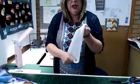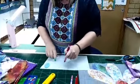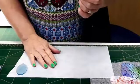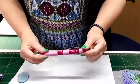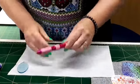So it's just a standard lightweight fusible interfacing, so it's just fusible on one side. And using our templates, we've selected the template that we're going to do today, and we're going to draw onto the non-iron-on side of the interfacing. You can use a fine pencil like your Soline trio pencil. This one has 3 different colours, so it has pink, white lead and the ordinary black lead.